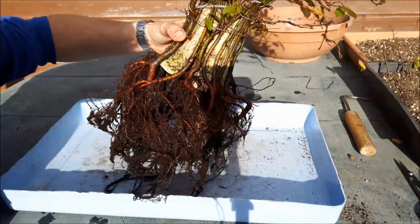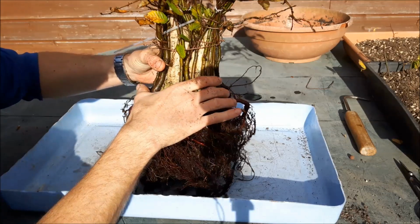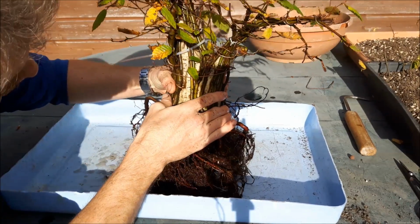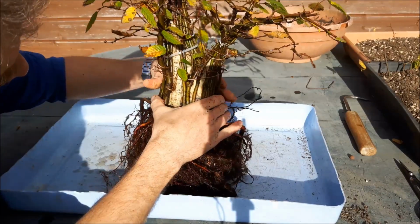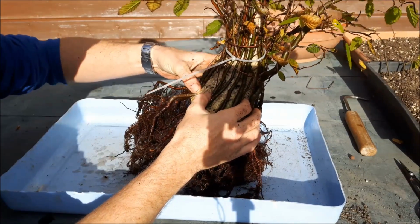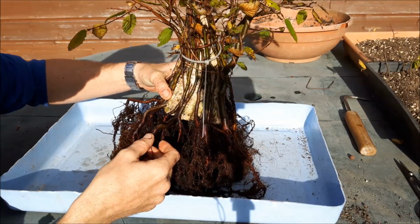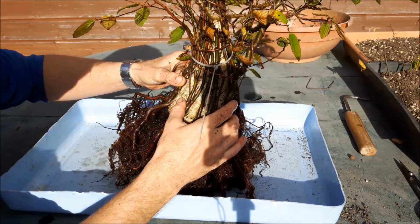So the roots are now cleaned up and washed. As you see, there's quite a lot of dead parts here, well, parts that are not covered, and to complete the catastrophe, the structure opened a little. But of course it is not a big deal because I just have to close this back and put some pressure on it. There's not too much dead trees anymore, I think, but quite a lot of gaps that I will have to fill up. On the other side we have still some very interesting roots here sticking out. It's gonna be a little bit chaotic, but we have a good base.